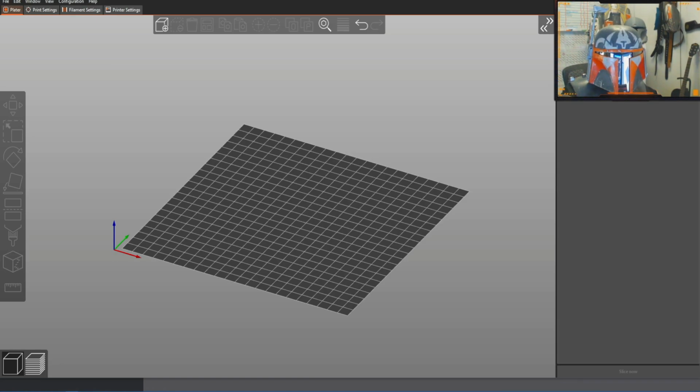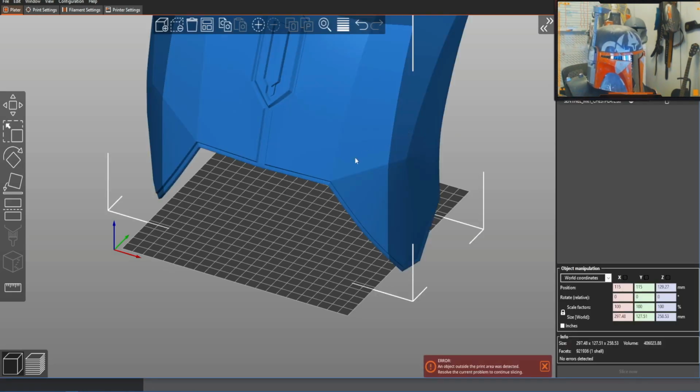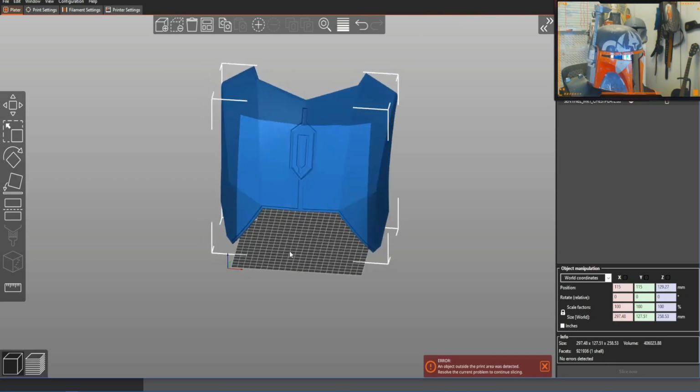So I'm going to go into armor. Where is it? It should be in here. Why is it not in here? Oh, maybe it's in, okay, I think it's in a different spot. Here we go. All right, so we're going to bring in this Sentinel chest plate. And you're going to see this is the small one, and it's way too big for the Ender.